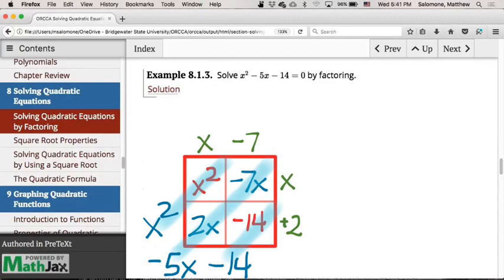But supposing that I do that, then I can replace this expression on the left-hand side with the product of x minus 7 and x plus 2. After all, that's what I see now on the first row in the first column of my lattice that I've worked to the outside. So if this multiplication lattice is correct, then it means that x minus 7 times x plus 2 is the same thing as that expression that we started with.